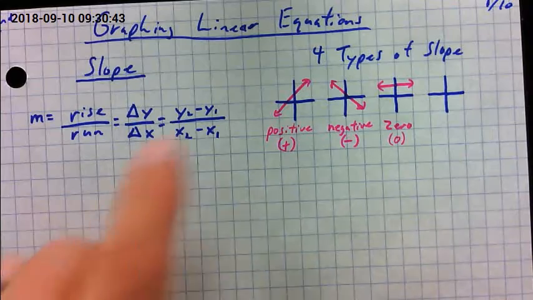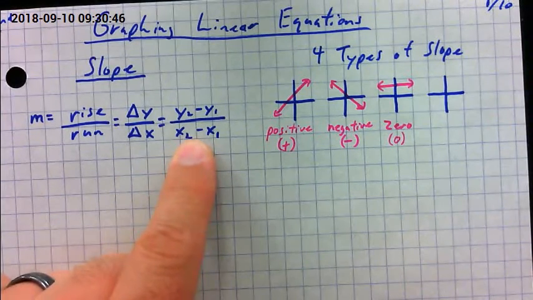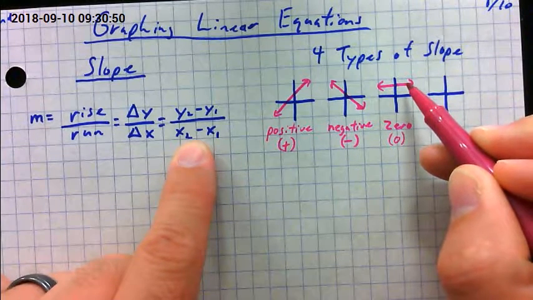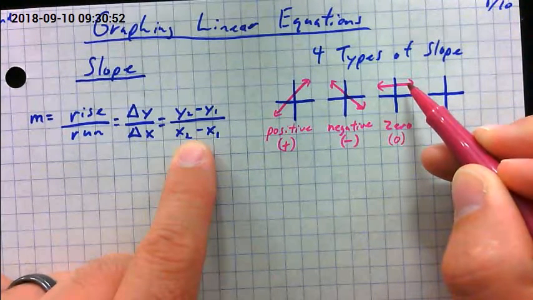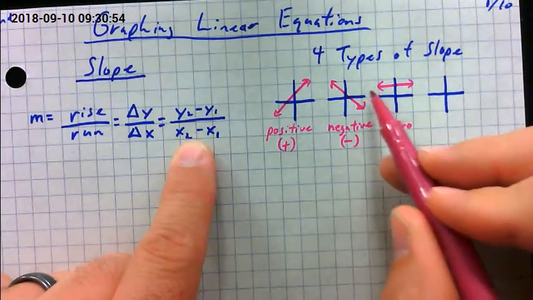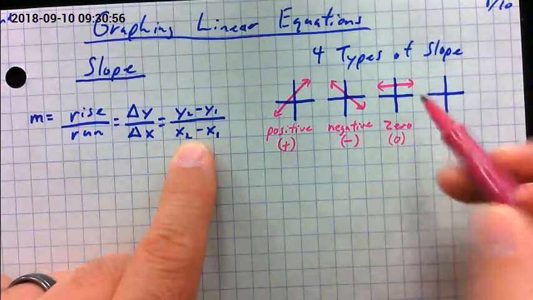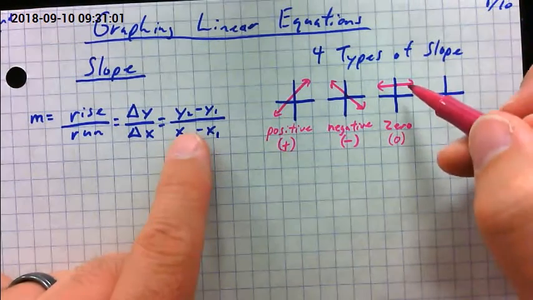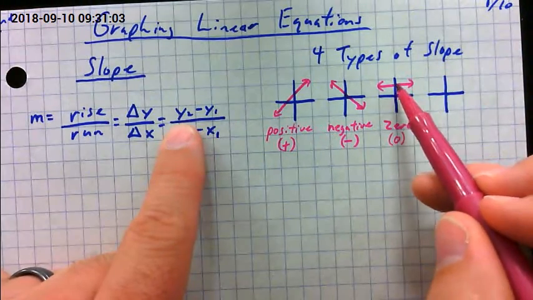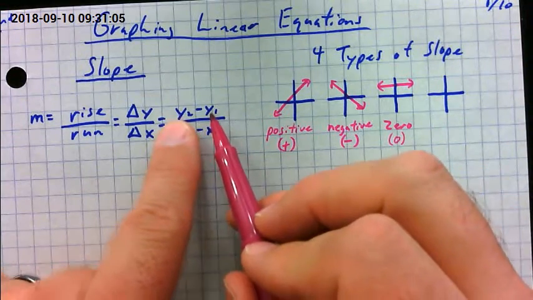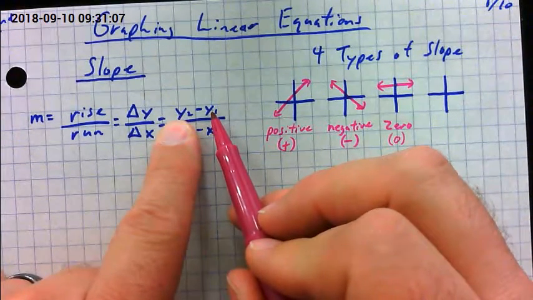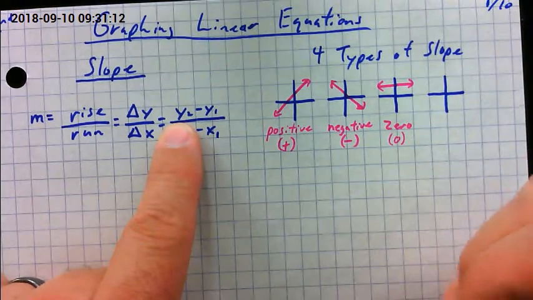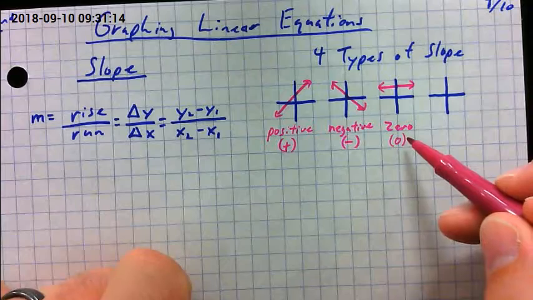There's zero change from left to right. If you're to think about it in terms of our equation over here, well, if you picked a point over here and picked another point over here, what value doesn't actually change? Is it the x or the y? Well, the x continues to change from left to right, but the y value, the up and down value, that's not changing there. So if you were to plug the same y value in twice, say this was at maybe 2, right? So we had 2 in for both those numbers. 2 minus 2 would just be 0, and 0 divided by anything is just 0.